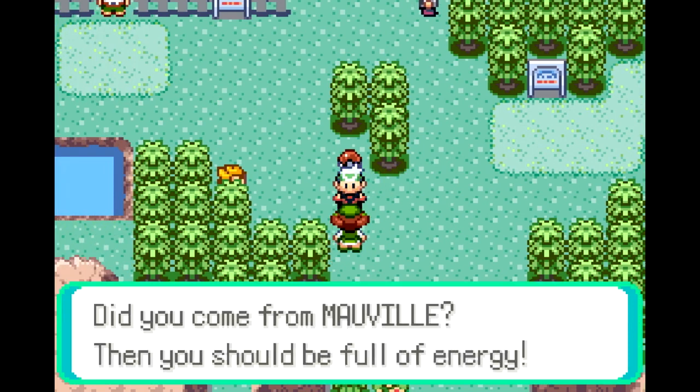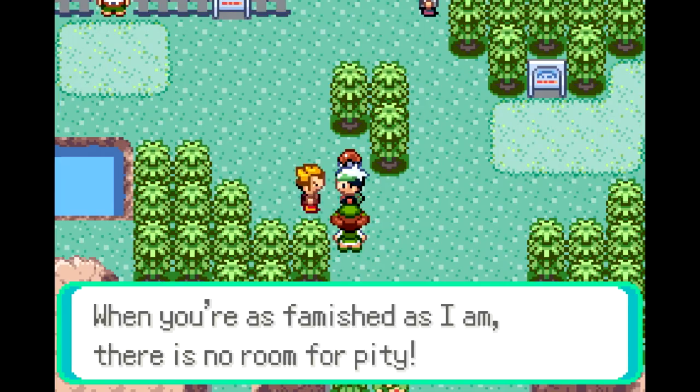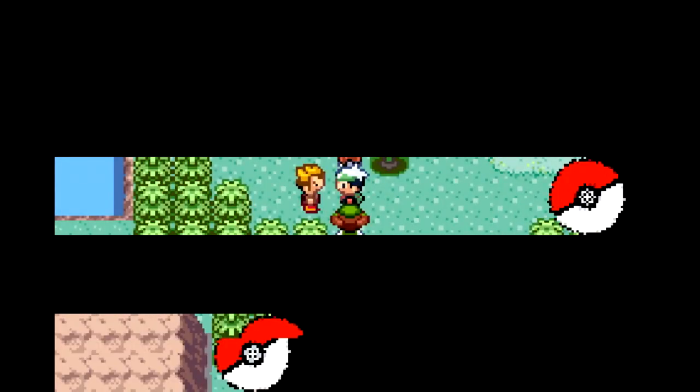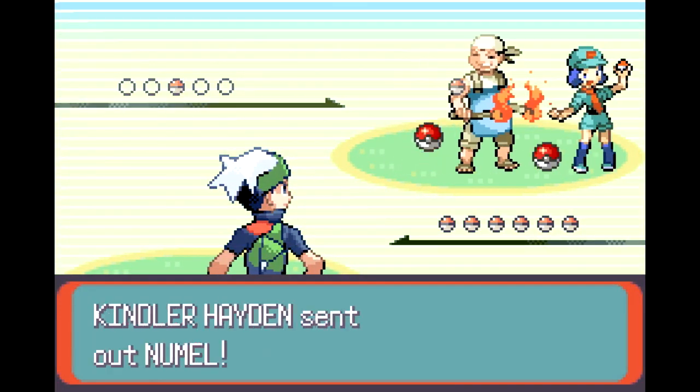Did you come from Mauville? You should be full of energy. When you're as famished as I am, there's no room for pity. When you're as famished as I am, eat some food, bro. Why are you taking that out on me?